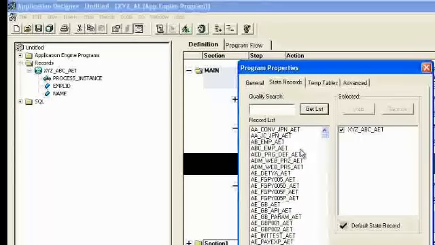Then, within the attribute properties of the state record, here you will give your second state record name. Okay, let us say AGBA. This is your second state record. But only one thing should be default, either this one or this one. What is the difference between a default state record and a non-default state record? Let us say this is our second state record. It is a non-default state record.